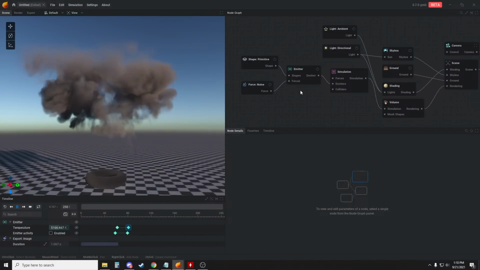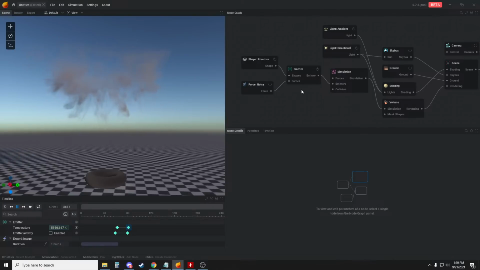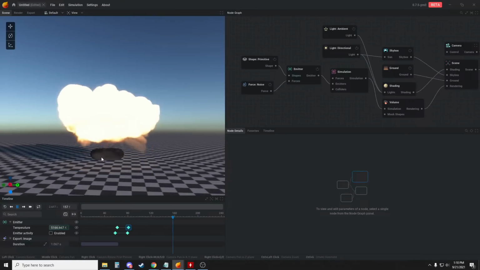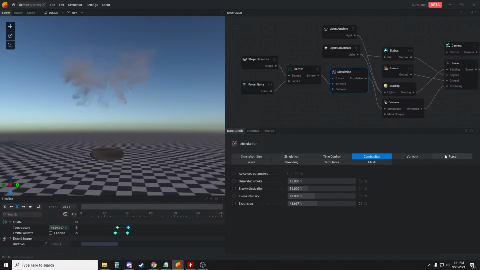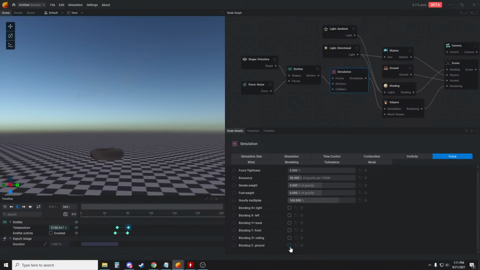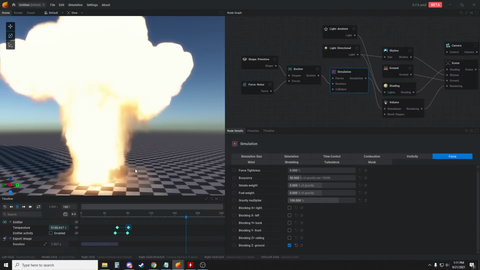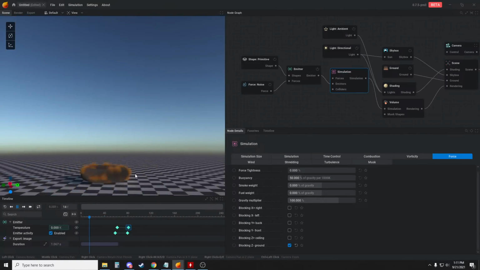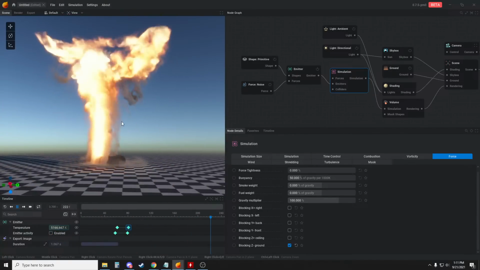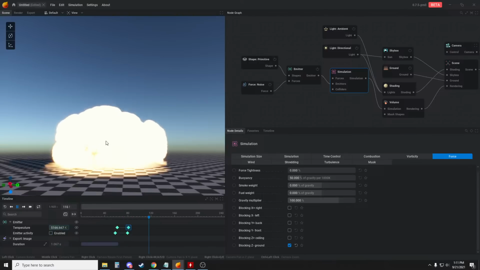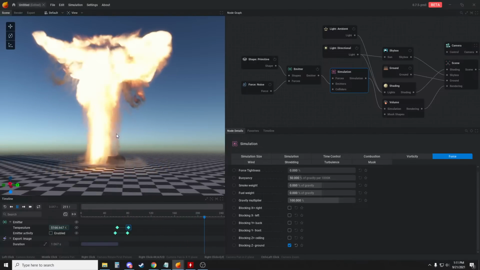But if you are doing something for film or compositing, this isn't particularly realistic because where is all the stuff down here, right? So what we can do, a quick tip for you, is we can go to the Force tab in the simulation node, and we're going to turn on Block Z Ground. And what that's going to make it is so that fuel kind of gets stuck on the ground, and then also the ground is a repelling force, and it kind of aids in the explosiveness of the explosion.